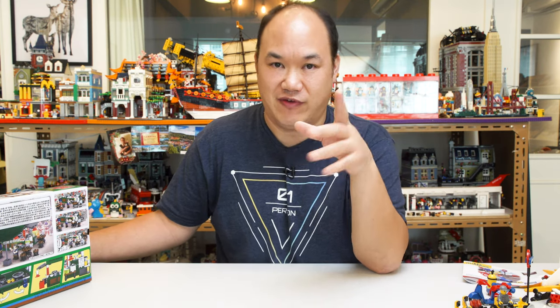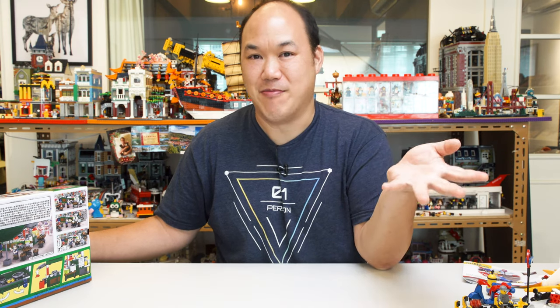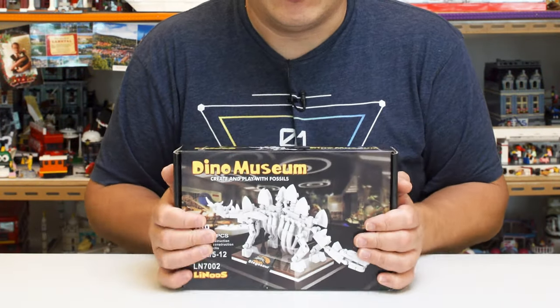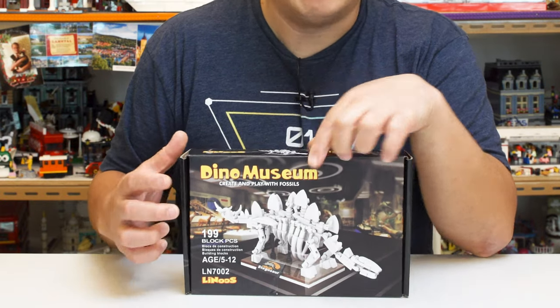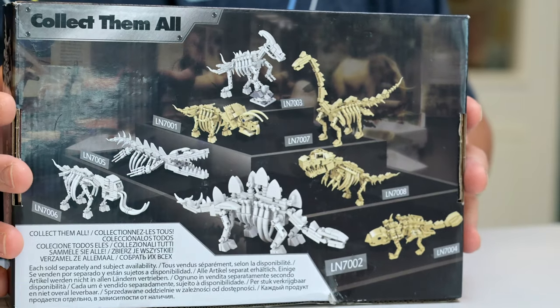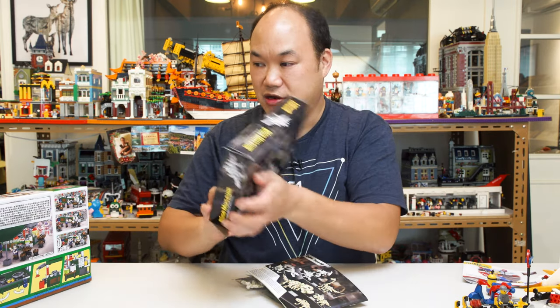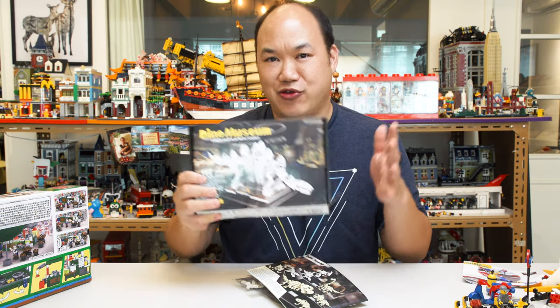One thing I don't like — when new sets will be available. Sometimes sets are like vaporware: they put it up on screen, you can find them on site, and then last minute it's like, oh, it's not going to come out. But stuff like this always gets me excited. I have the dinosaur museum from Lego already — the fossil set — I will review those pretty soon. And I saw this brand called Linus making dinosaur sets that Lego doesn't make. By the time this video is up, it should be on BrickMeUpScotty.com.